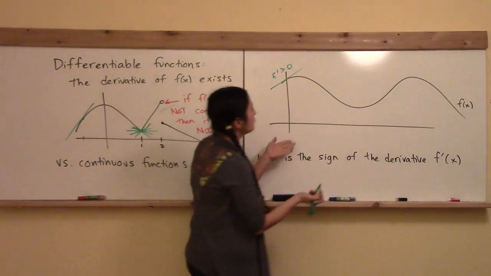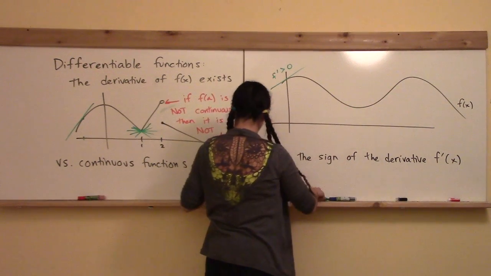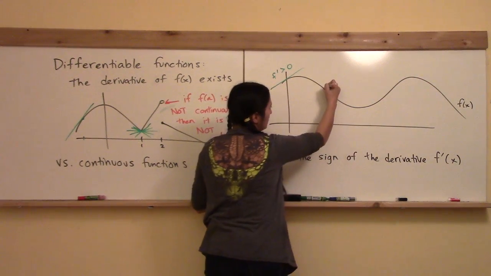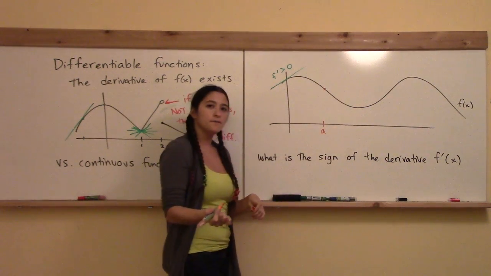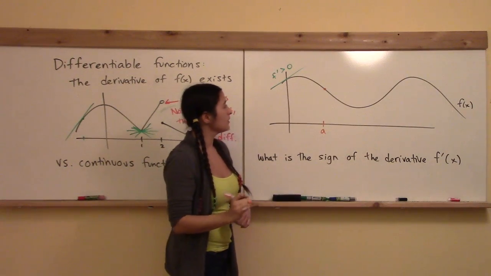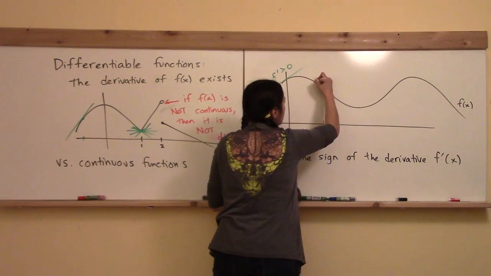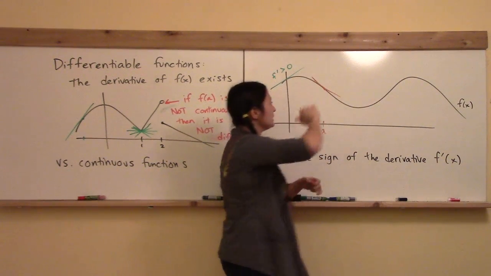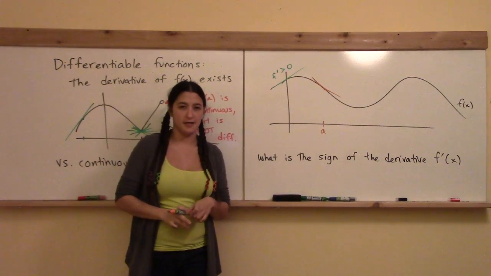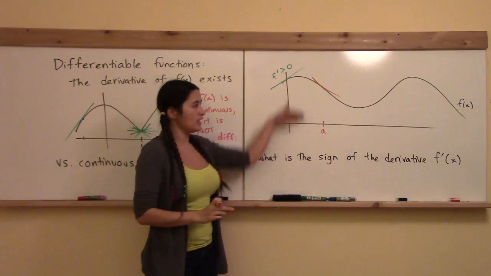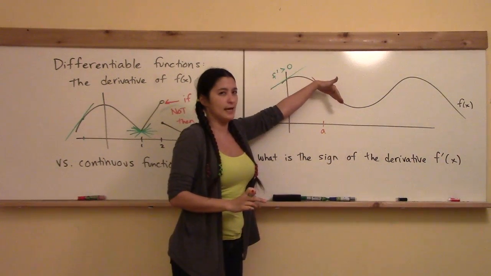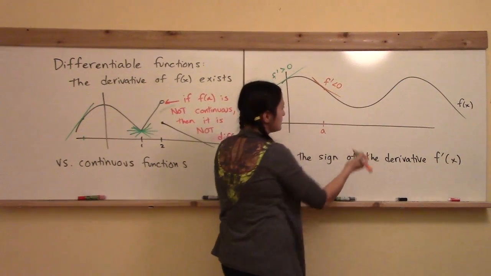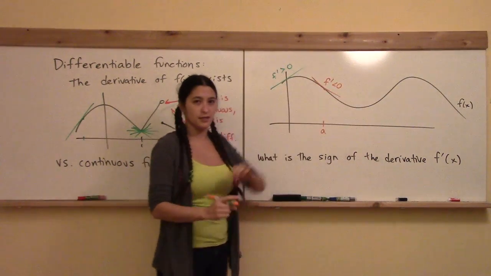Okay, let's pick another point over here. Let's say maybe in another color. Let's pick this point right here, I'll call it A. Try to draw the tangent line at that point A. It's a little tricky because it looks so much like a line already, the function itself, but the tangent line kind of looks something like that, right? And to answer the question, what is the sign? Well, that line is going down, right? So that means that the derivative f prime is less than 0 when the line's going down.